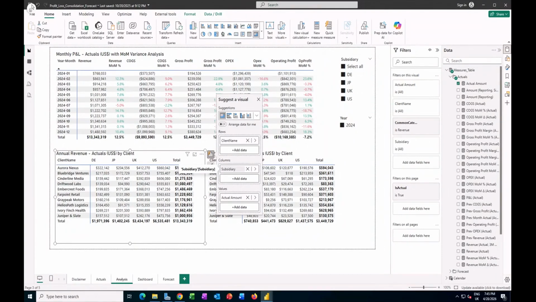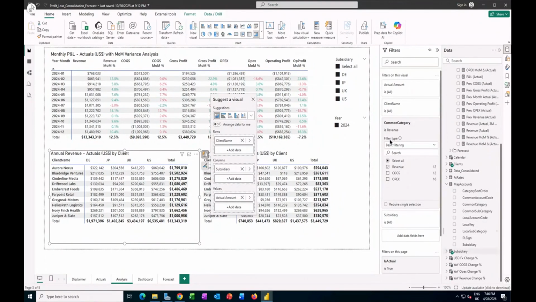And for my values, I'm going to use that actual amount measure, which was one of the first measures that we created. But in order to limit those values just to the revenues, I will use my filters pane. And here we have to make sure that we add that common category from the maps account table as the filter, and then select the basic filtering and revenue only as the value.